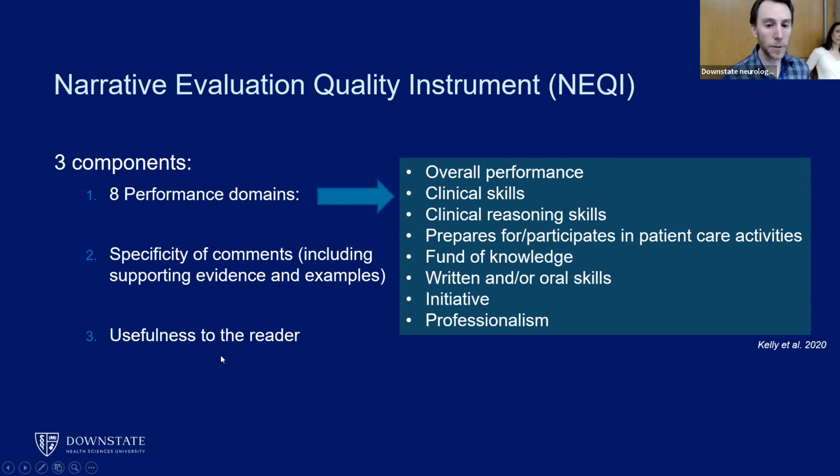And 3 is the usefulness to the reader. So whoever's reading the narrative, will they get a good idea of who that medical student or resident is? This is usefulness to the program director who's deciding whether to accept the student to residency, or this is for the learner. If they read this, will they know what they should continue to do to excel, or should they get some constructive feedback about what they could do to improve?